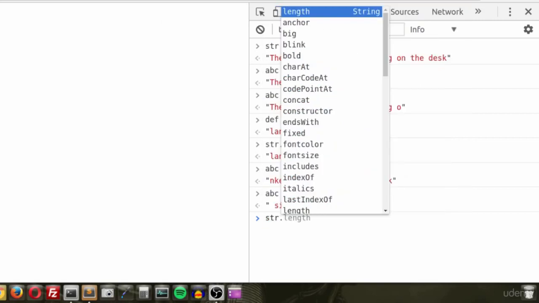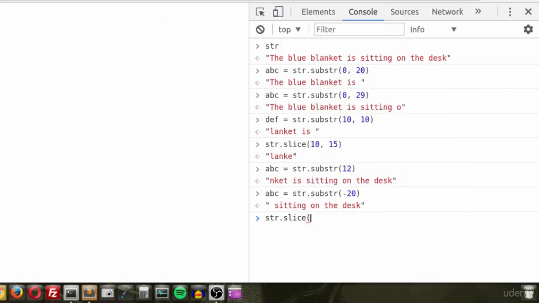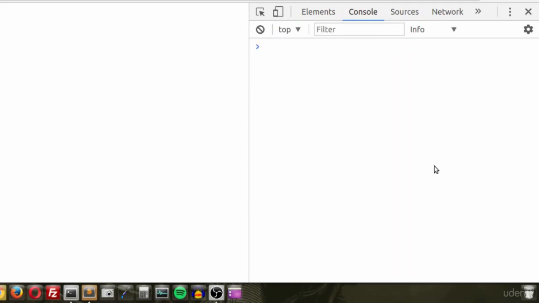Now, slice is going to essentially do the exact same thing. If we type in slice 15, it starts at 15 and goes to the end of the string. Or string.slice minus 15 starts at the back. Clear that again and show you what we're working with.